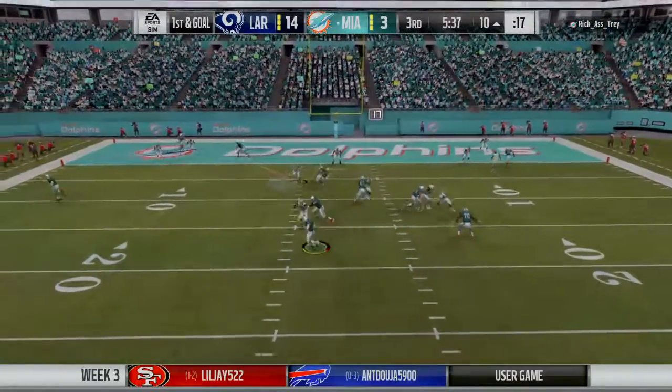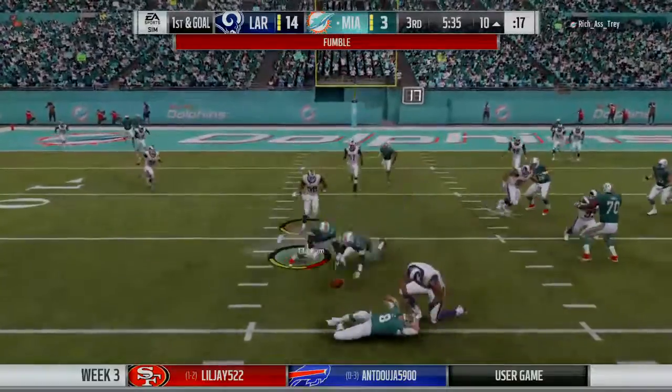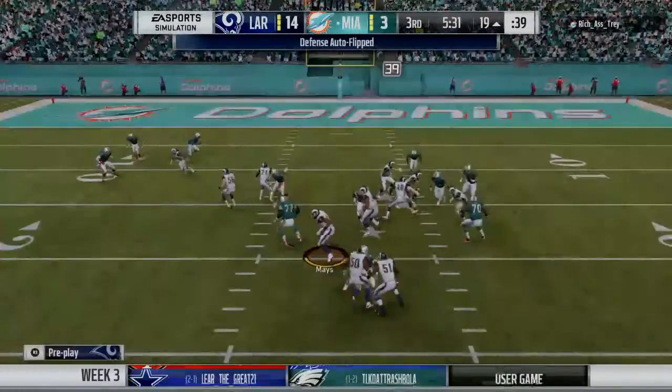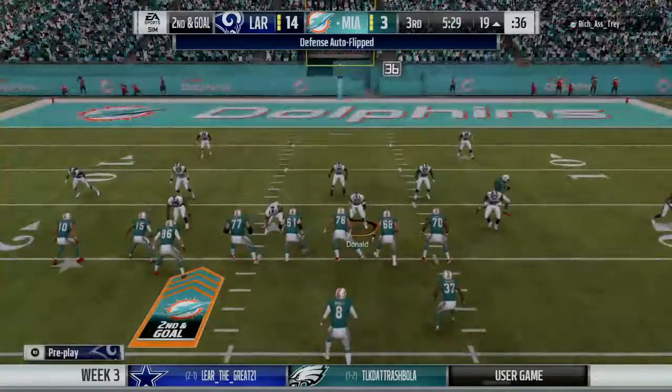First down, Mariota. It comes, and he lost the football. Mariota had it jarred loose. But I think a Dolphin was able to fall on it. Yes, they'll keep possession here.